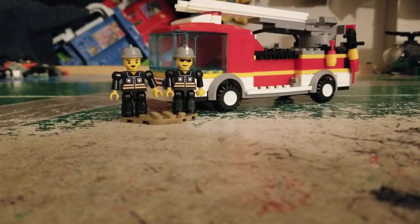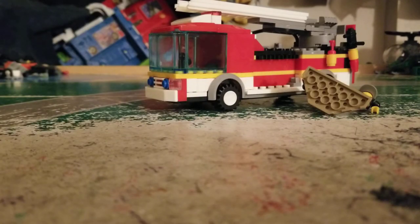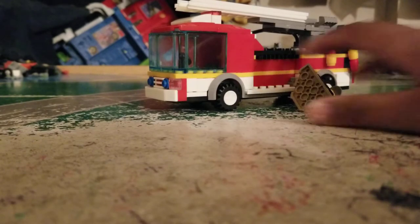We already took a look at the packaging, but now it's time for the final verdict. Overall, this Lego set, I don't know. I would give this an F. I mean, it's a very bad bootleg. I don't like the figures. Get out of here. The figures are gone. Get out of here. You go get tossed around. You're gonna go in the trash.